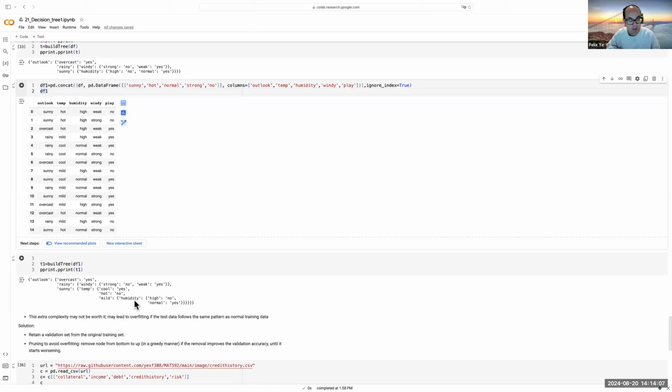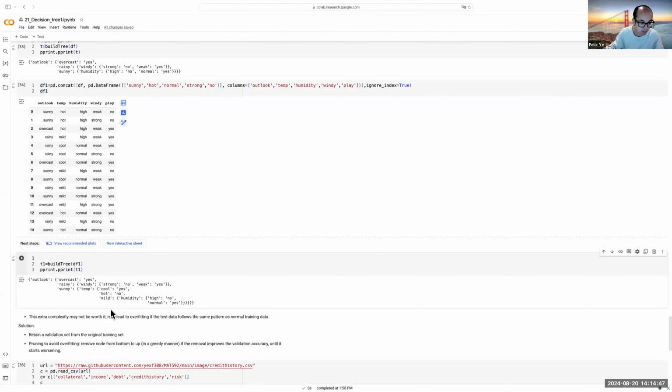Now my tree has 4 layers. This is quite interesting. I only add 1 more data entry, and my decision tree changes dramatically. As a comparison, previously we had humidity here. By adding 1 data point, they start to check the temperatures, and after temperatures, they check the humidities again. So this is an additional layer being introduced here.